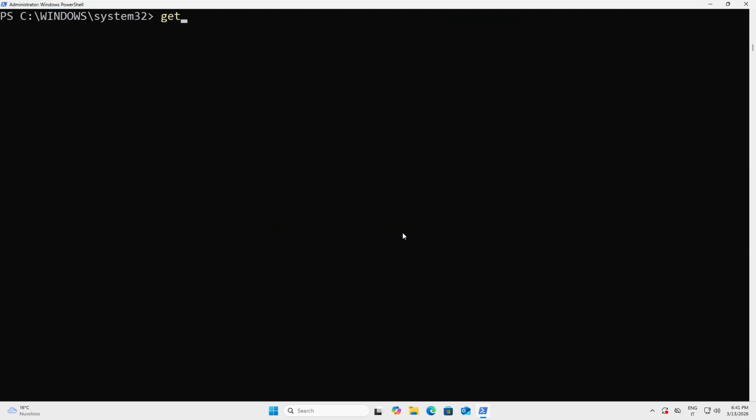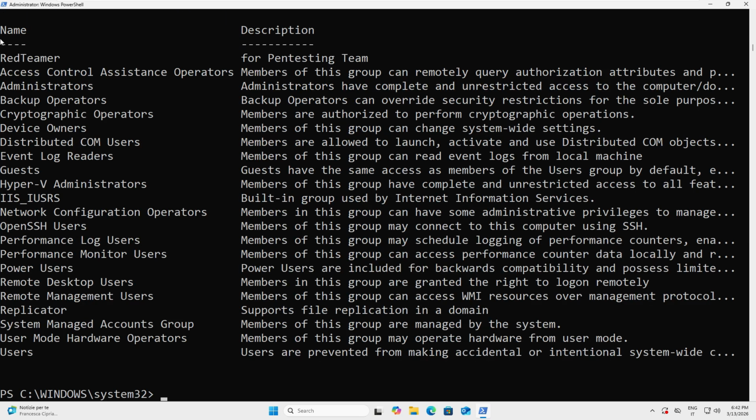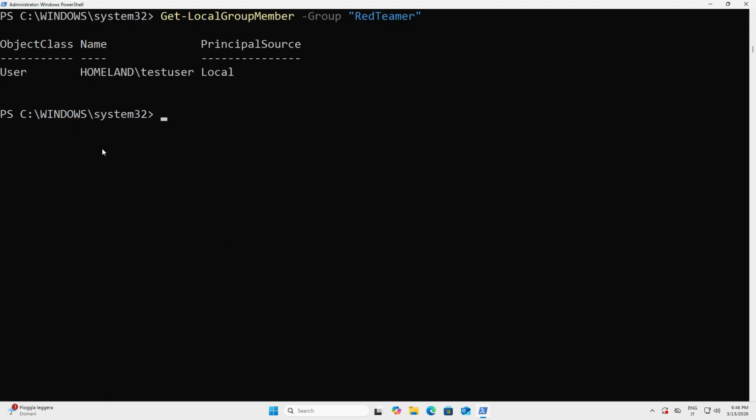Of course, let's get the local group member. We have the Red Teamers, and let's see what users belong to the group. All right. As you can see, the test user is part of the group Red Teamers.